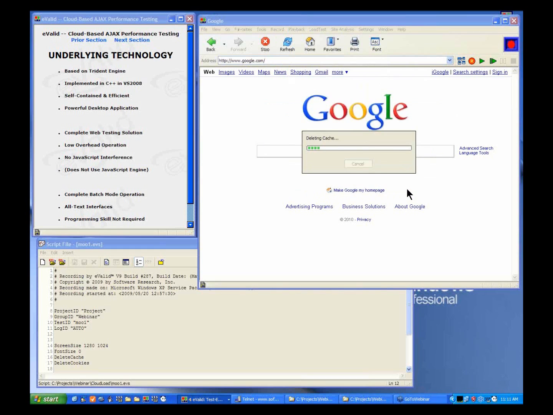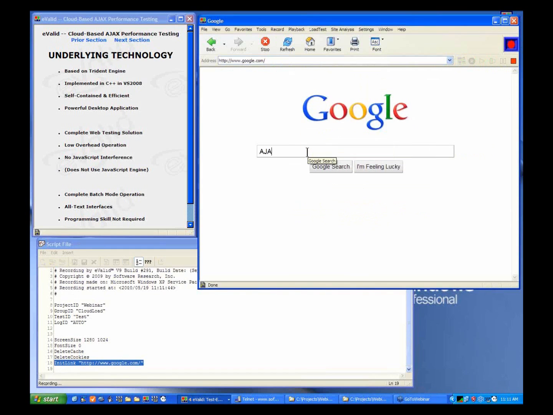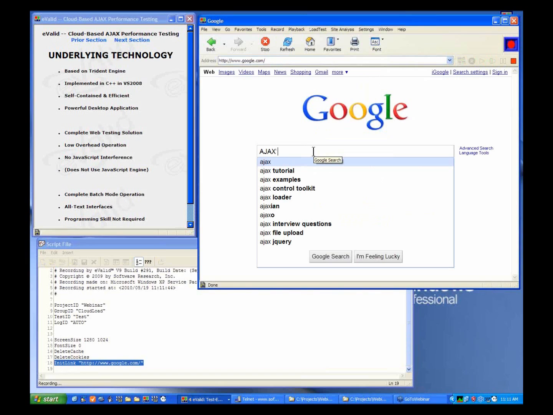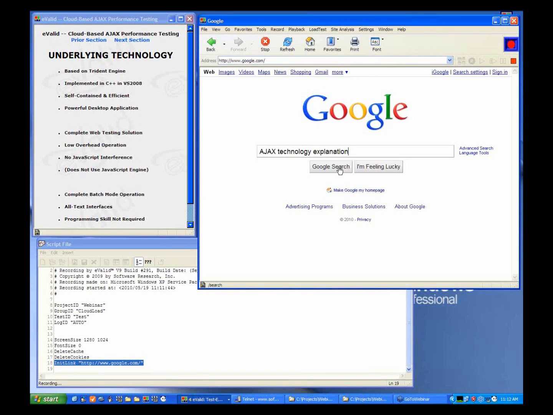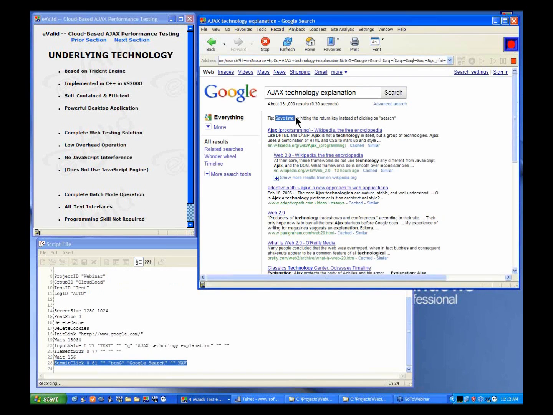I'm going to make a test here called test, and I'm going to test for AJAX. That's a good one to test for. AJAX technology. There we are. I want to go out of the area because I want you to see not all of the traffic that goes on. That is actually an AJAX application because of that answer back that you're seeing, that signal. Here's a good way to tell.